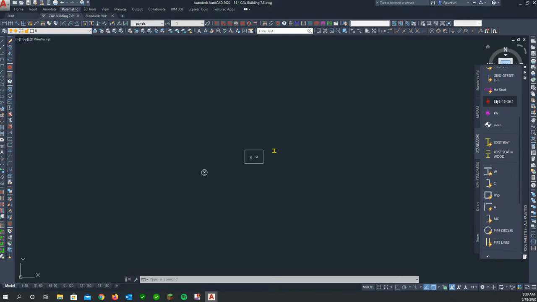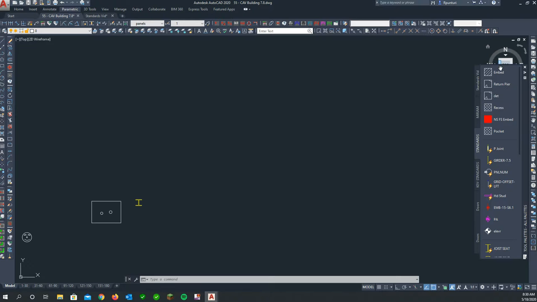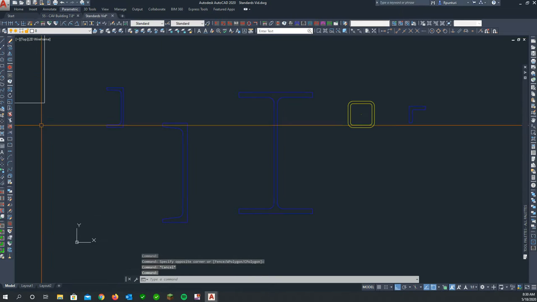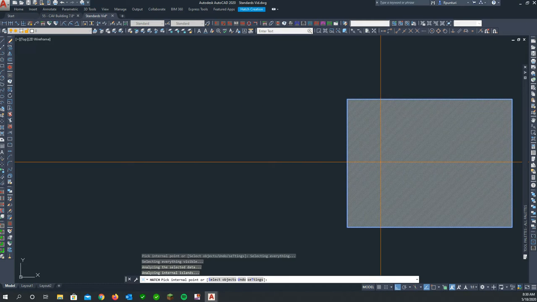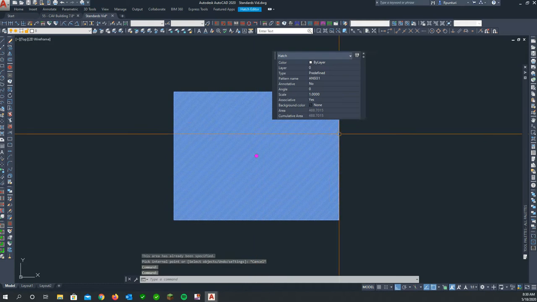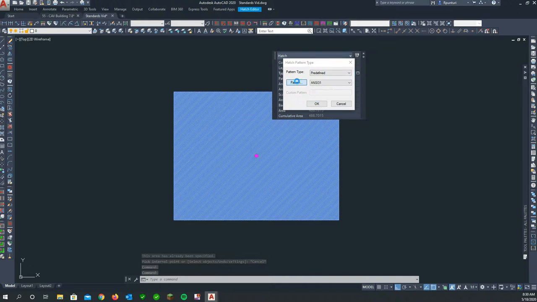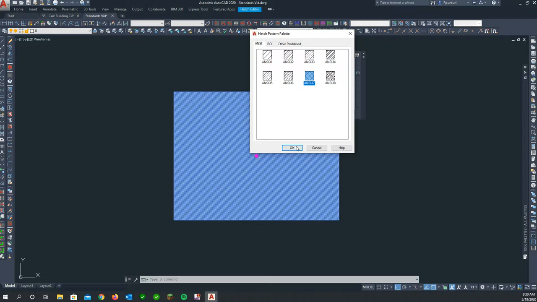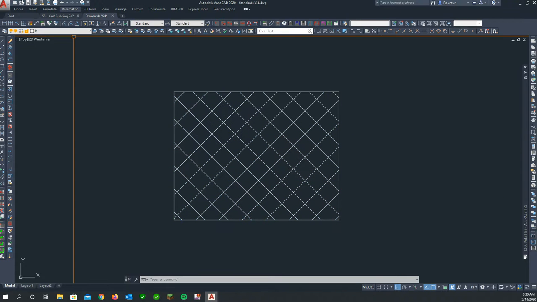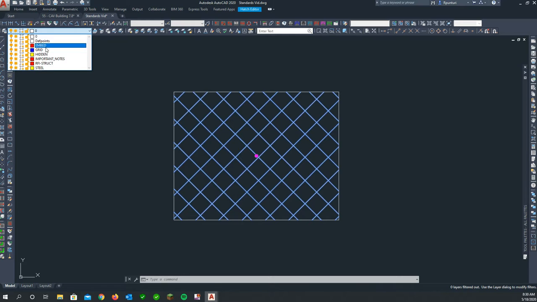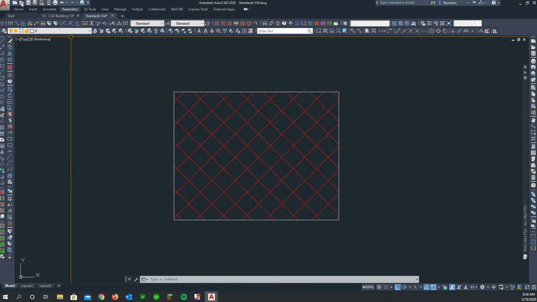This is my actual standards folder, and this is also really cool. Let's do this real quick. We're going to make a square. Inside that square, I'm going to set a hatch. I'm going to double click on that, say predefined, and pick out something that I really like here. Let's go with that one. Okay, and we're going to set the scale to 20. Hit save. Oh, you know what else I want to do? I want to put on a layer. We're going to put on layer embed. There we go. Hit save.